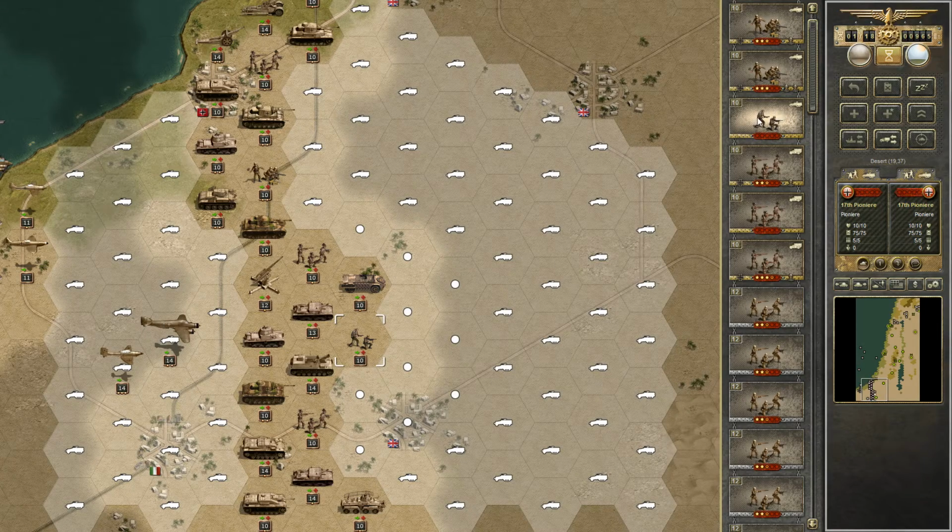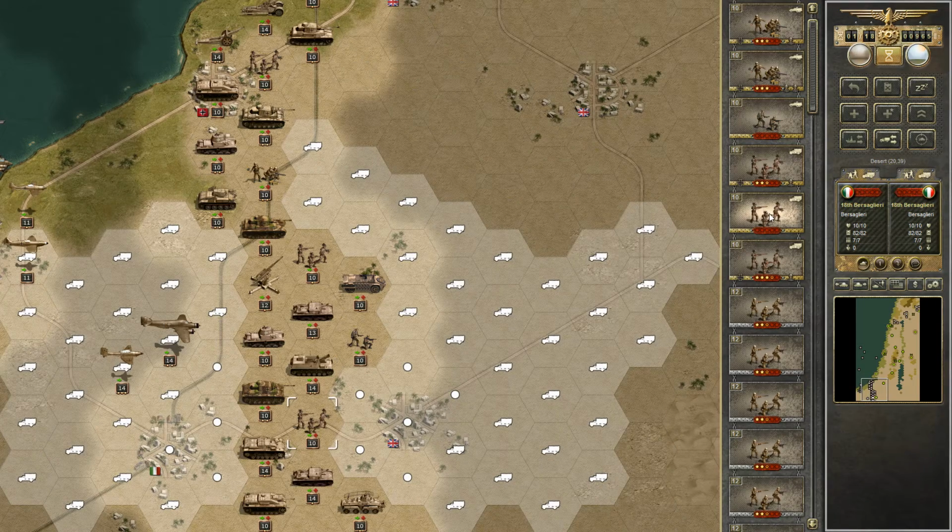So I went ahead and bought a pioneer unit because we didn't have Pioniere beforehand, so it's high time. And we are definitely going to run into mines sooner or later again, so they will come in quite handy. Next, I bought another unit of Bersaglieri. We lost one, so just replacing them. And that's it. I think that brought us back to the full strength of core units we had available.